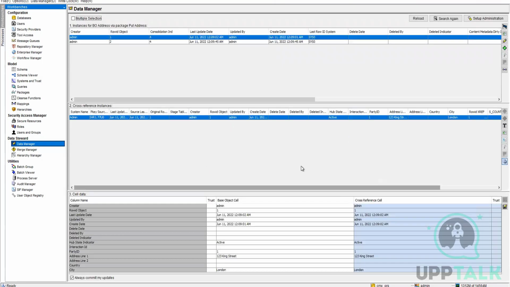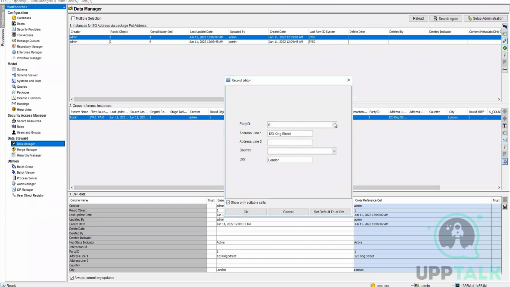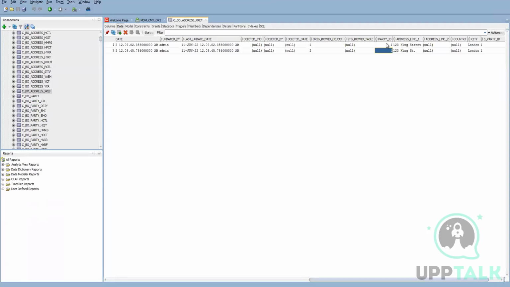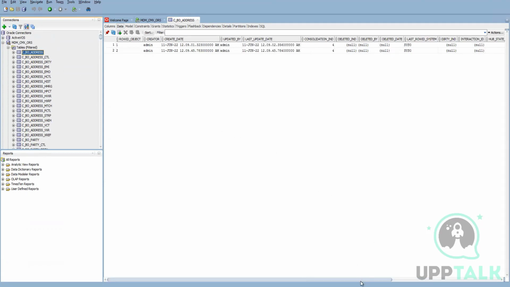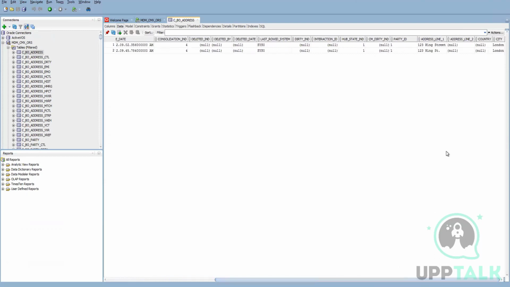Whatever we are seeing when we go through the query or choose a query, here only that will change, right? This party ID, correct. But in the backend, you can see that party ID is still the row ID object. So I understood it is just for displaying, showcasing it there. Yeah, correct.